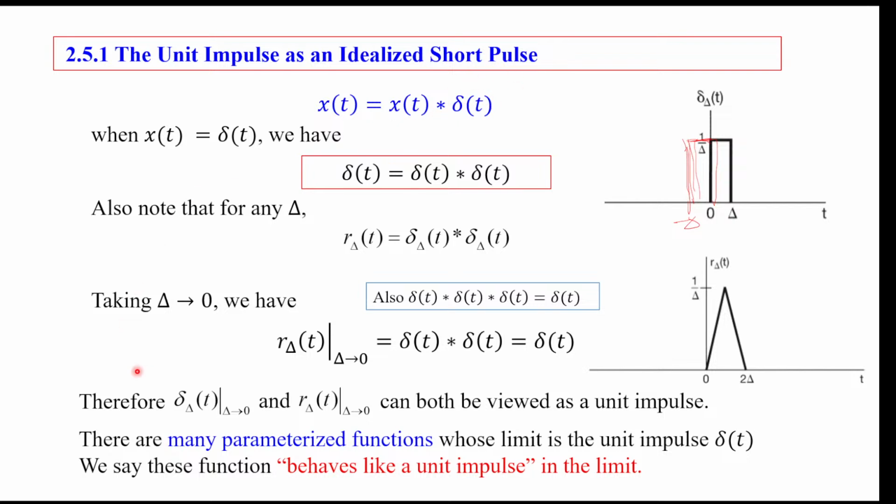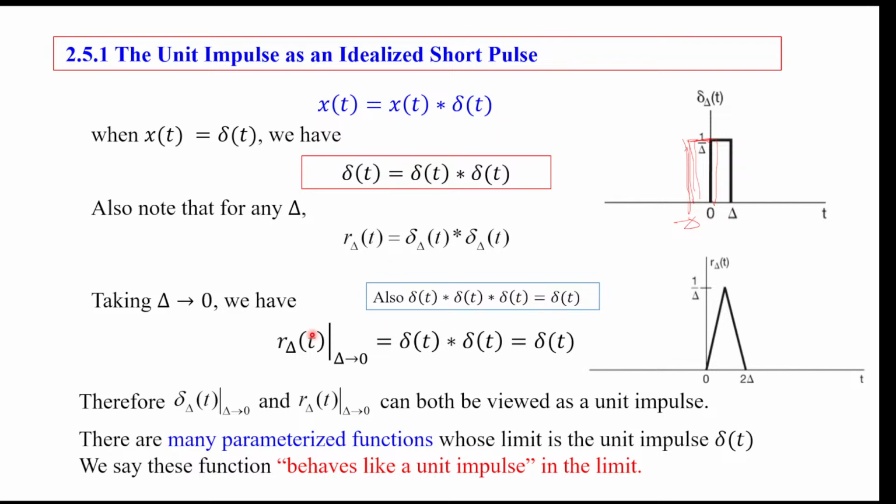And then we also see from here that if you convolve delta of t with delta of t, so basically you change x to delta, then obviously that should also get back to delta of t. So delta of t equals delta of t convolved with delta of t. And you can do this more times: if you convolve delta of t three times, you should also go back to delta of t. Those two by themselves are pretty interesting properties to know.